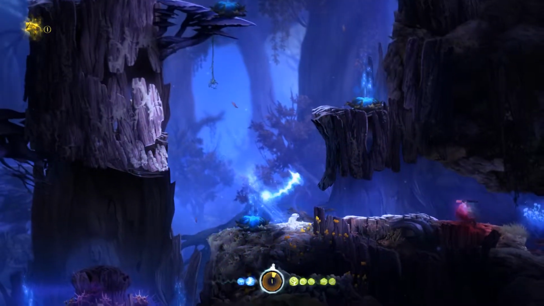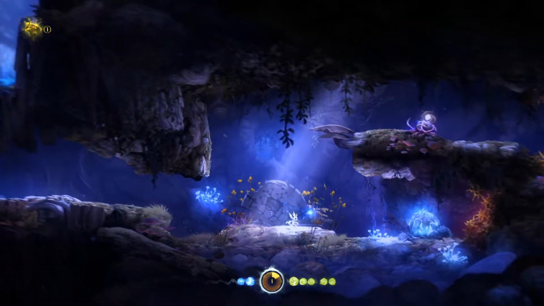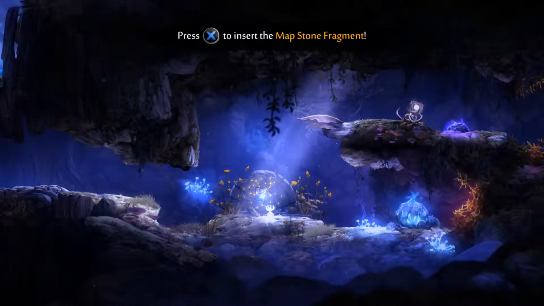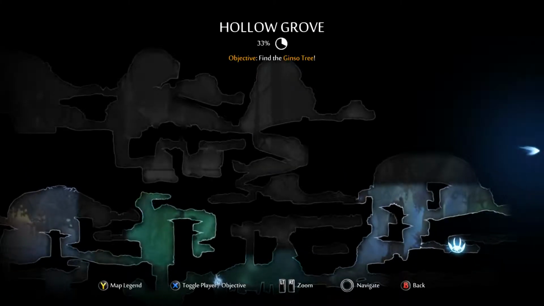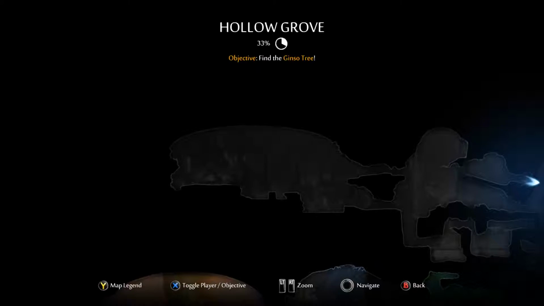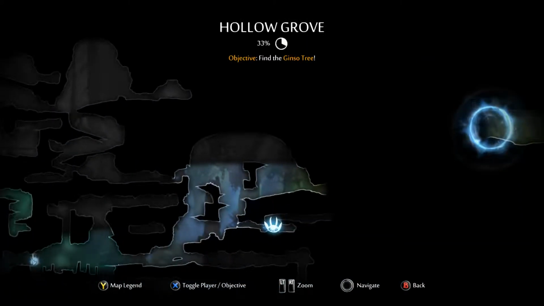Who is this guy? New type of enemy. Oh, there we go. As I said, not far. So, let's check the map. Oh, this is huge. On the top left is something very suspicious. Could be a boss area.